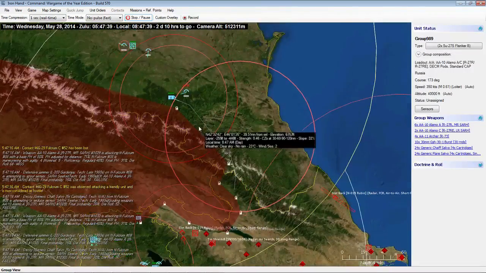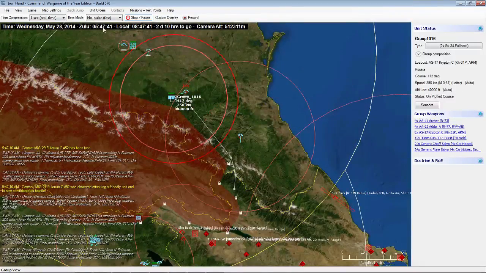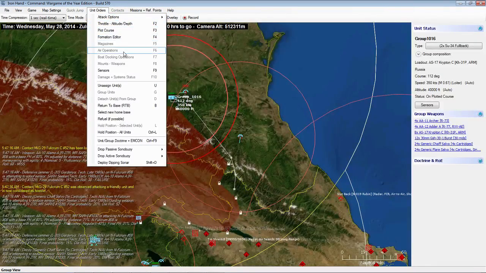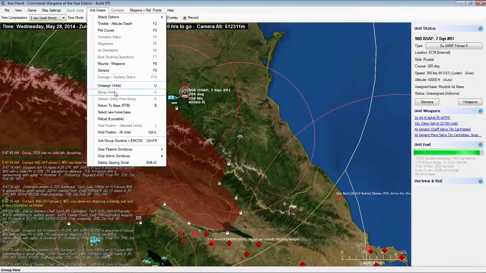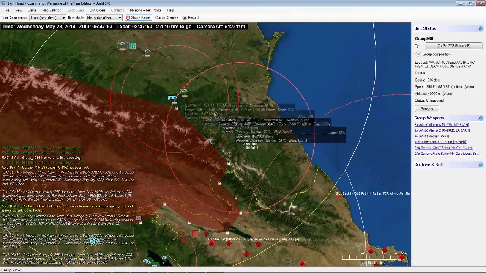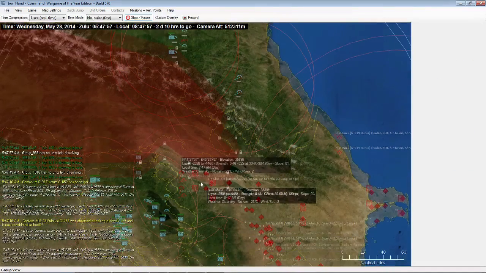And I think what we may have to do, it's probably wise at this point, is to RTB these guys until we can get a coherent escort up, because those Su's have used up the majority of their air-to-air long-range missiles, and I don't want to have to fight through the enemy long ranges just to get in range. So we're going to pull these guys out.